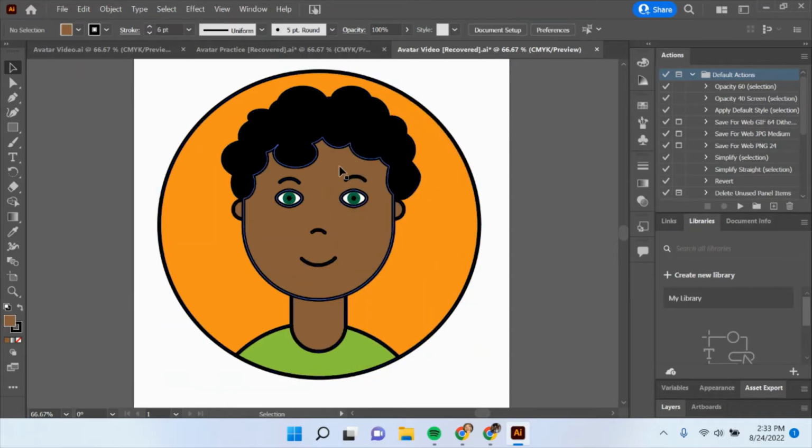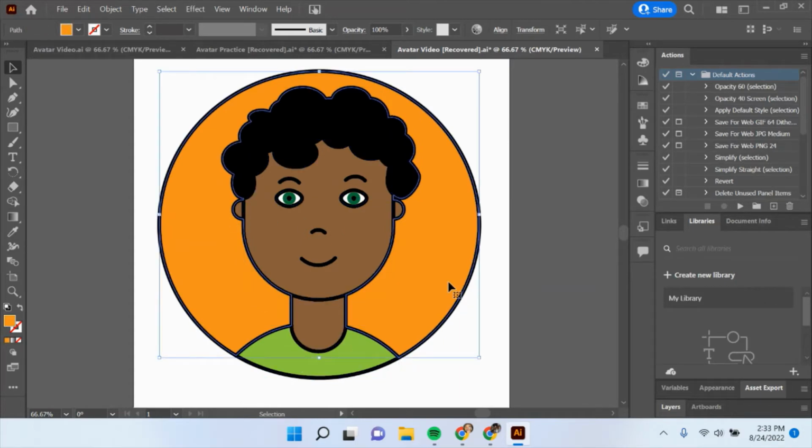So now I'm on group. So now I should be able to select things individually and they're staying filled in. So if you need to do that maybe 3 or 4 times, do that and then we're going to be good. So now what we're going to focus on are some shadows.